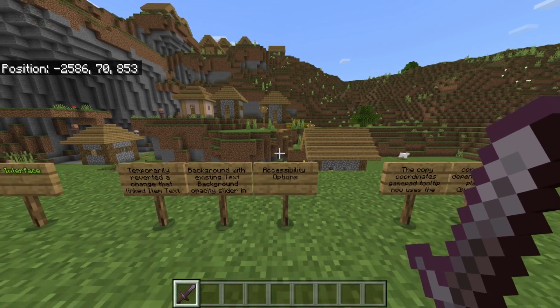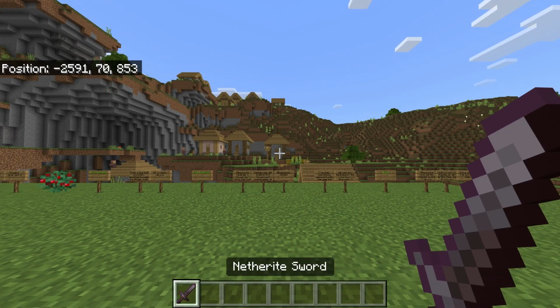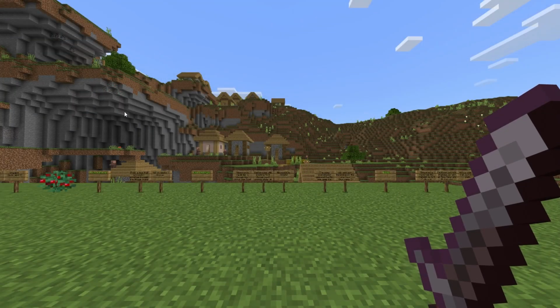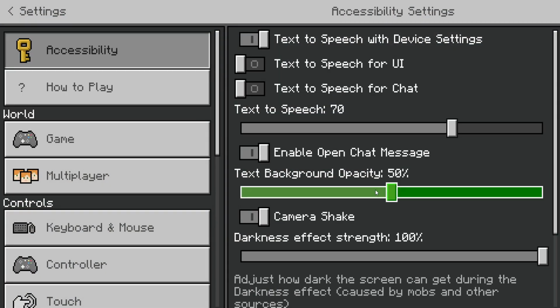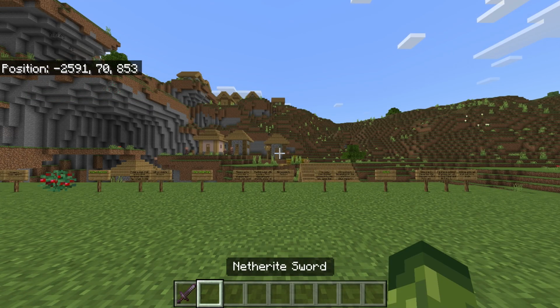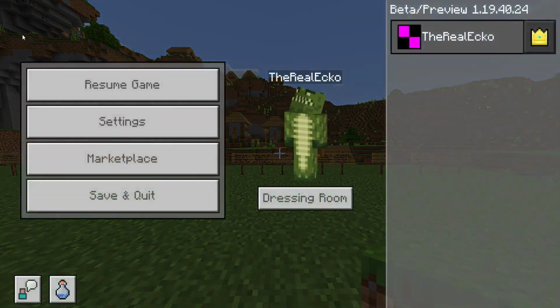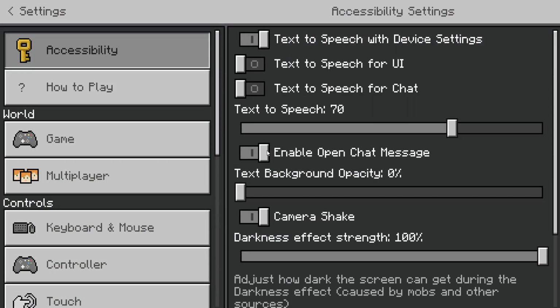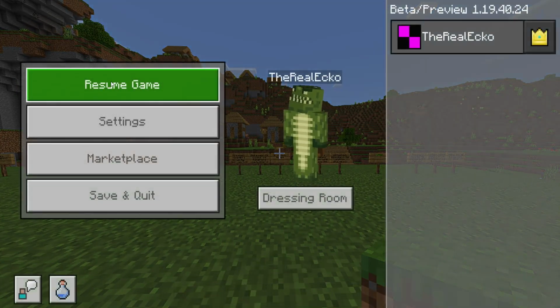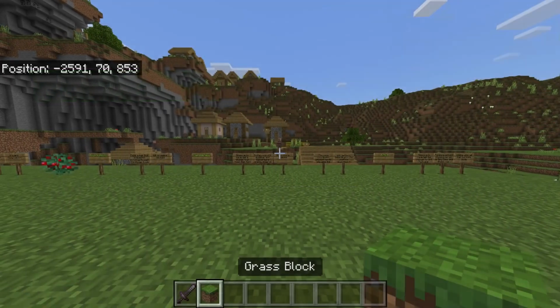So, you know the text that's behind my sword and the black box? They actually made it where in accessibility, you could change this. If we do this to 0, it's meant to change what the background would look like. But you can clearly see it makes no difference at all. So this is just a temporary change at this moment because they must have found some bugs. Likely going to be another slider introduced to the game.